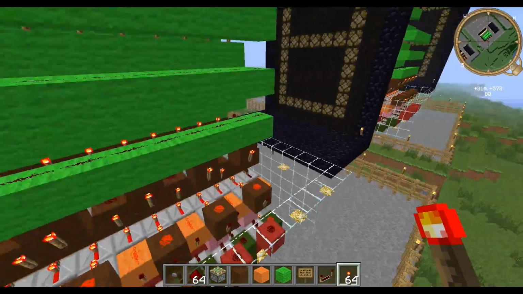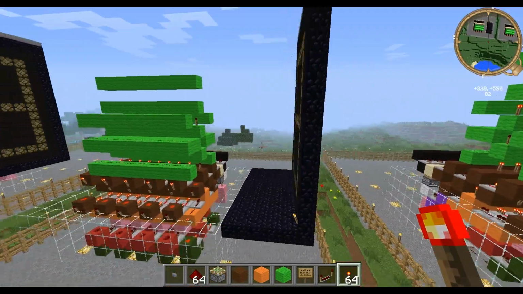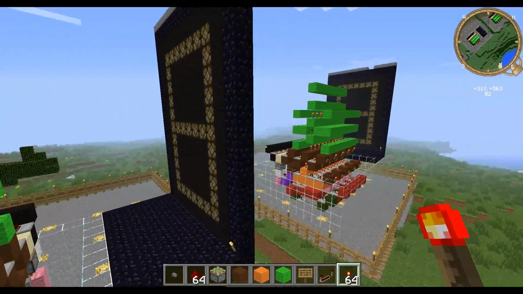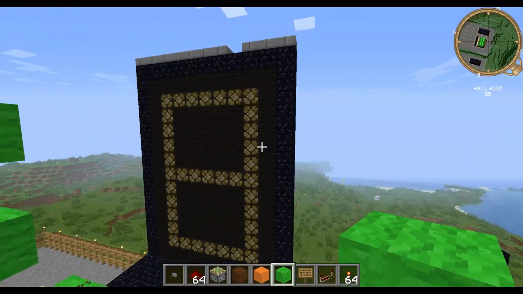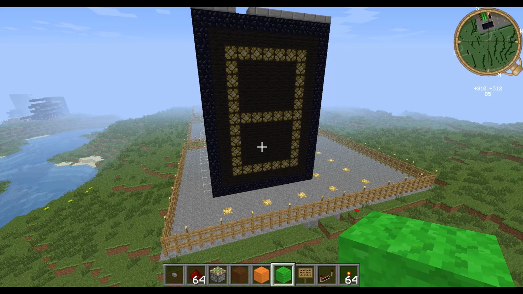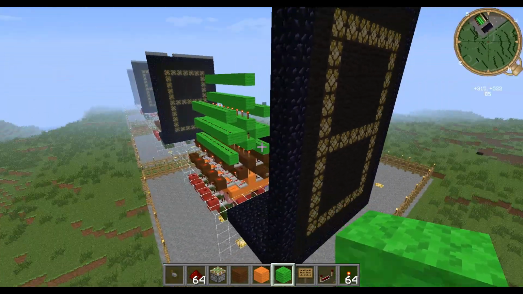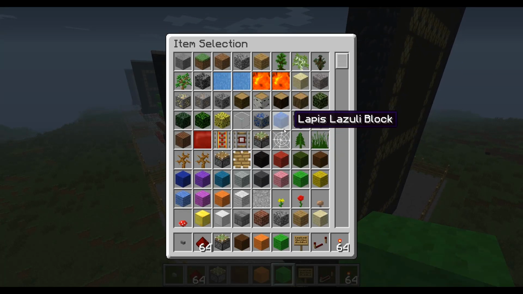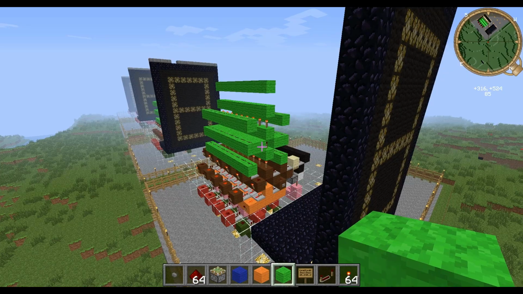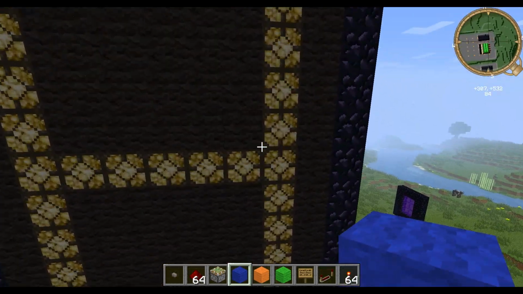So let's now go ahead, and I guess we'll start by wiring up the display. Now, the display depends on the size. I built this probably too large. Running it this big means you're going to have problems updating all these blocks. But for this demonstration, I just went ahead and created something that would be able to hide everything. You don't have to make it this large. In fact, I would probably recommend that you run it smaller.